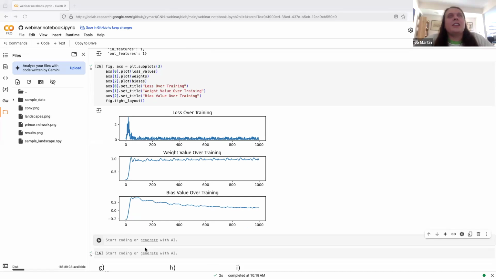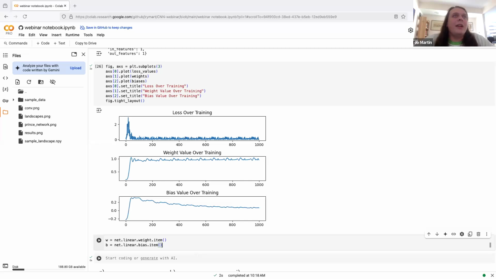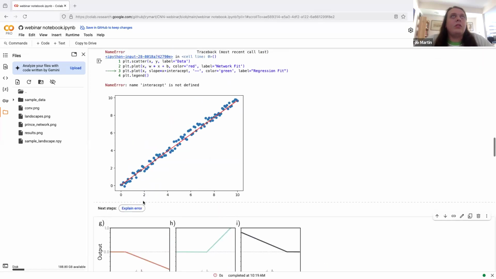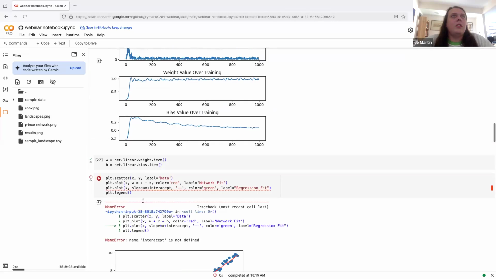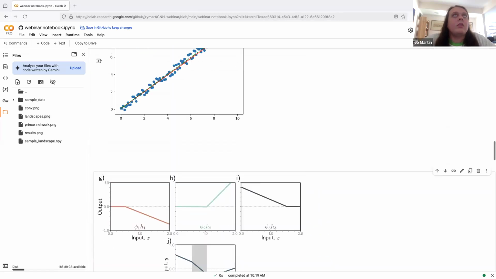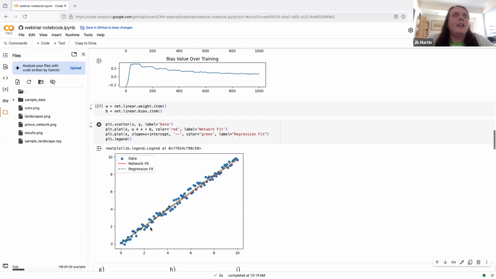So this neural network was really just a linear function that we've trained, and we can compare it to our linear regression. We'll pull out that weight, pull out that bias, and compare. Here in that dashed green line, that was our linear regression, and then here's our trained neural network.